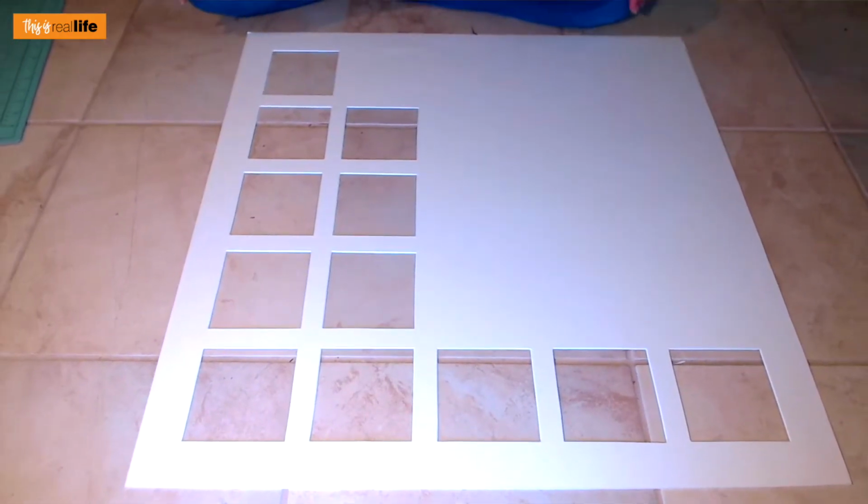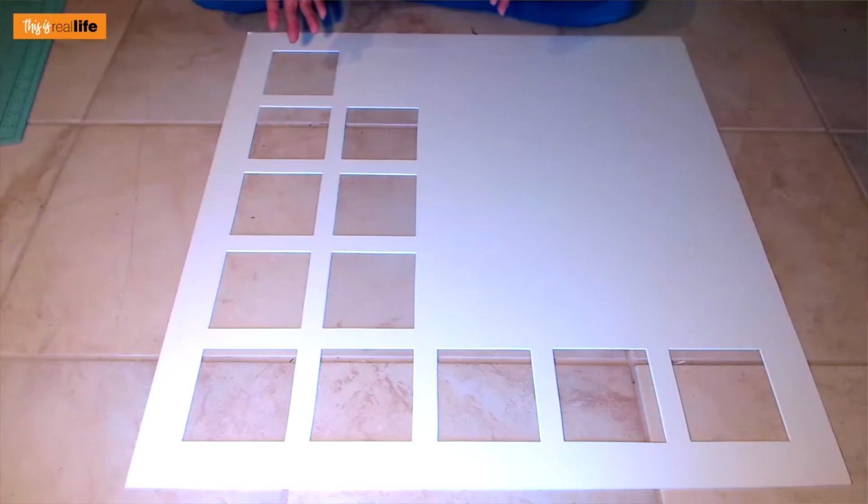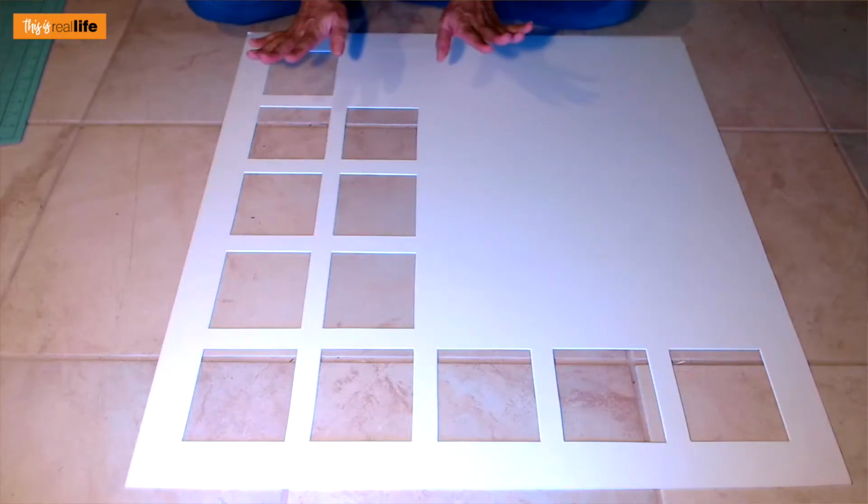Okay guys, here is where we are after about an hour and a half. Is it time consuming? Why yes, yes it is. But seriously, it's amazing and it looks totally professional. I am going very slow. I am making sure to line up all my lines. I don't want anything out of whack, anything unsquare. And while it is taking a little extra time, I think it is imperfect.